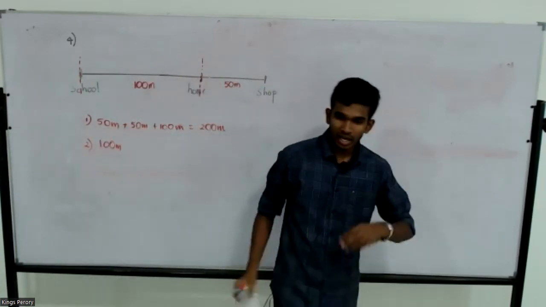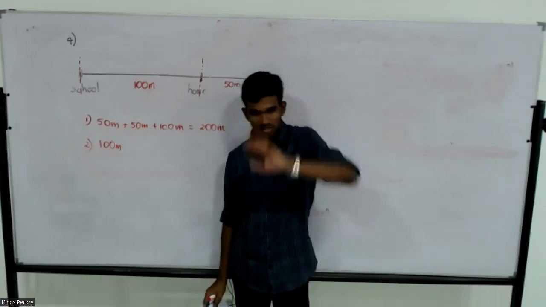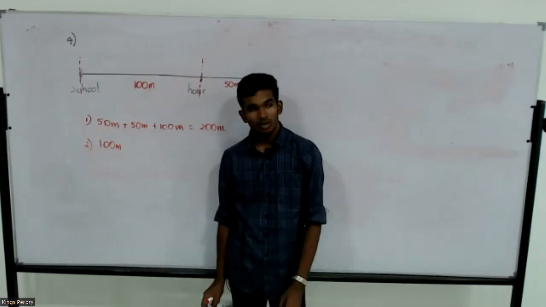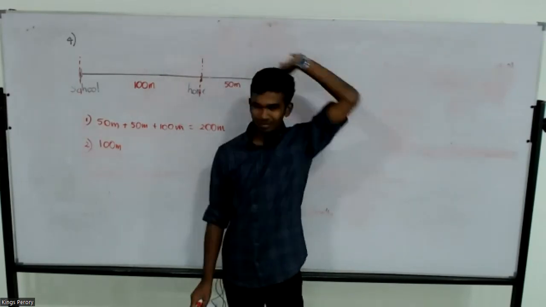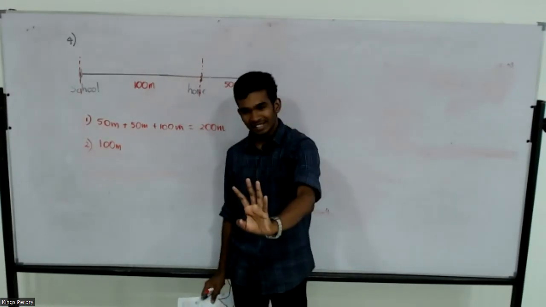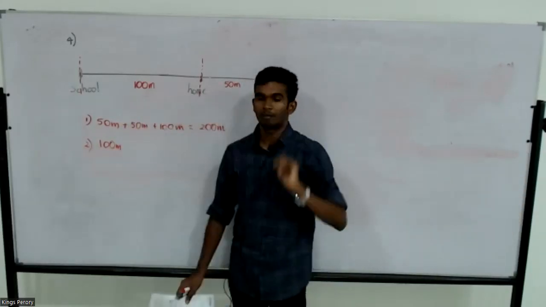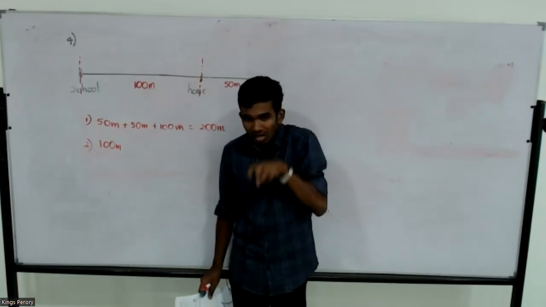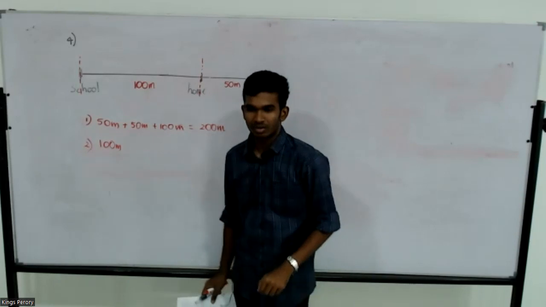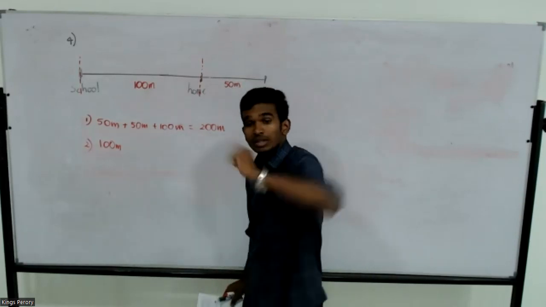Now, let's take, I wanted to go from here to the end of this classroom. Then what I'm going to do is go out, go around the class, and again come here. Then my distance, if I am calculating, I need to calculate the whole length I walked. But what's my displacement? The meaning of displacement is where you have displaced. I was initially here, after some time I have got displaced to that end.